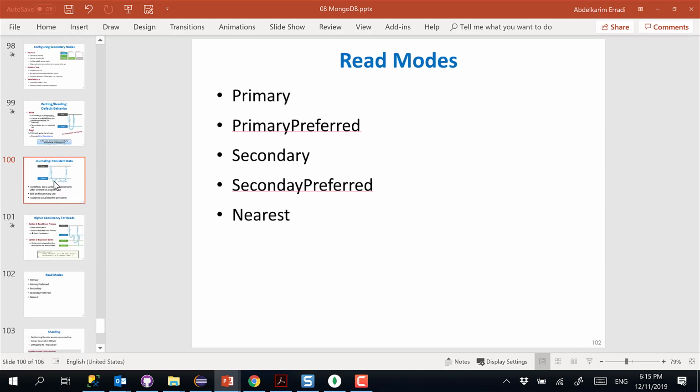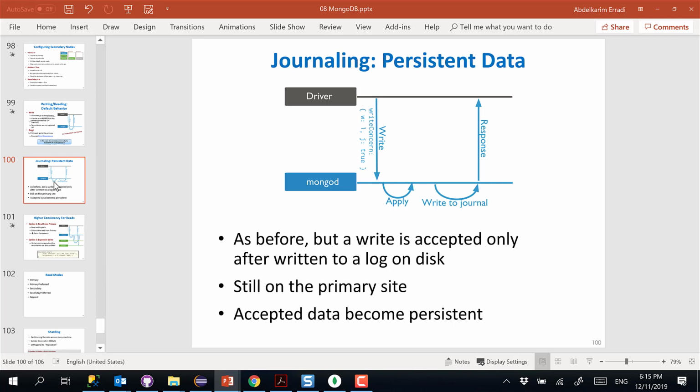But you can change it. Everything is configurable. You can configure it to only confirm that the transaction is successful after you put it in a log file on disk. This is called journaling. This is the default in a relational database. Because of durability, the D, a relational database will never tell you the transaction is committed until it records it explicitly in a log. In MongoDB this is not the default, but you can configure it to first write the change in the log, then confirm that the transaction is committed.